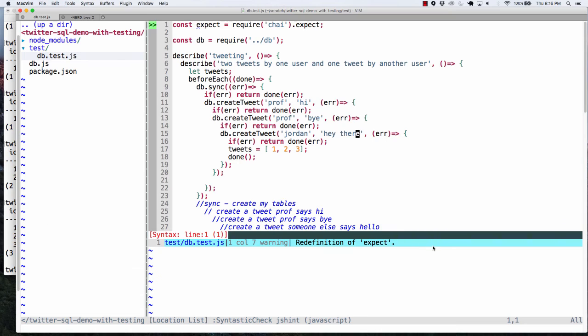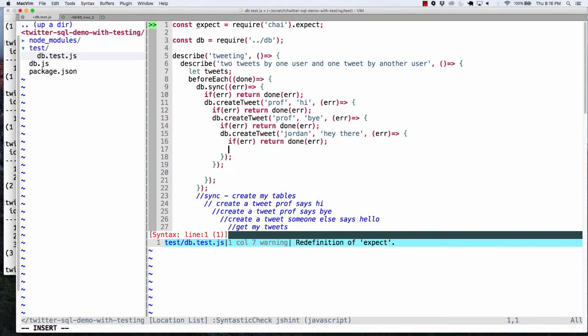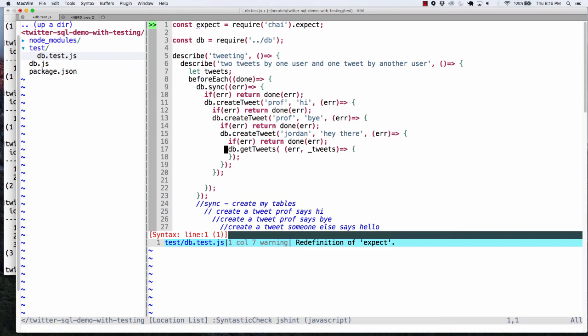Okay. The last part of this is that, assuming I make it all the way down here, let's say db get tweets. Again, this is going to take either an error or tweets. I'm going to call this underscore tweets because I've got my other tweets up here. So I'm going to name it with an underscore.